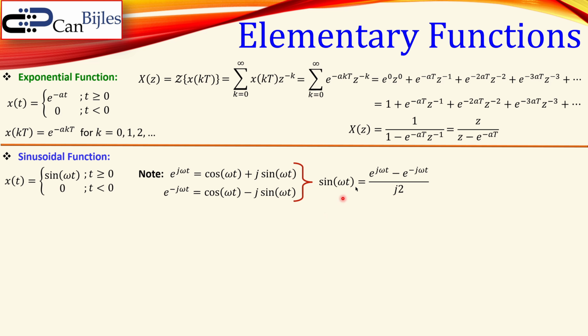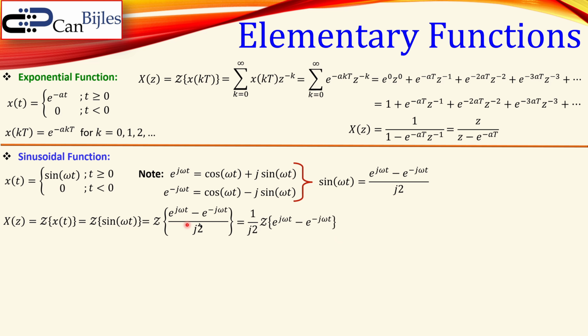As said before for the cosine, we can proceed with this one instead of going for the sine omega t directly. So again, for the z-transform, we go right away to the exponentials. We put out the 1 over j2 because that has nothing to do with the z-transform. So we have this one. Again, we use the result from our exponential function and put everything here. You see, this is exactly the same as we had before for the cosine, only with a minus sign because there's a minus sign here. Nothing has changed, and instead of 1 over 2, we have 1 over j2.